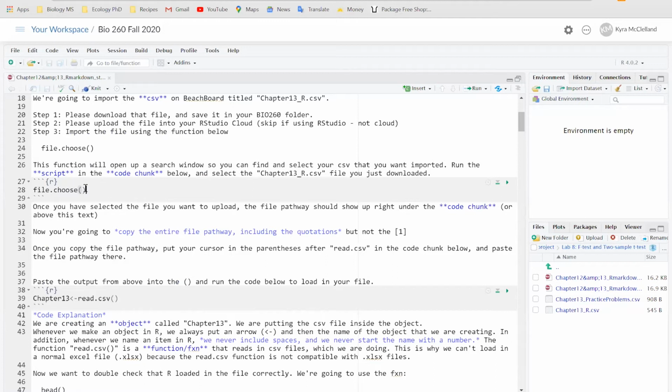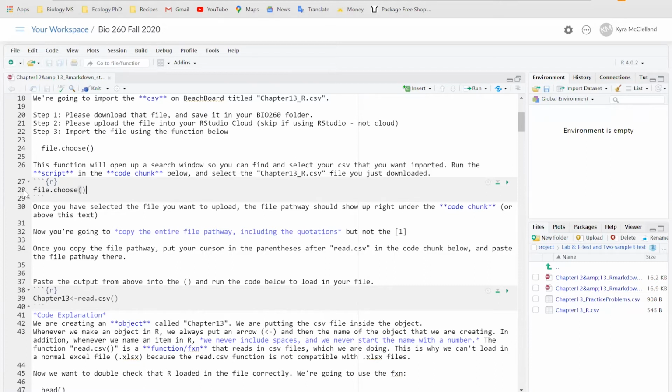This is already typed for you. This and pretty much everything else that is typed with these parentheses at the end is a function. And this function, file.choose, opens up a search window that allows you to find a file, choose the file that you're looking for and import it into R.